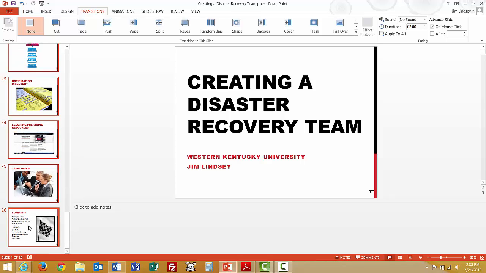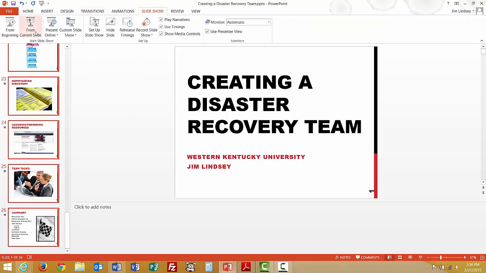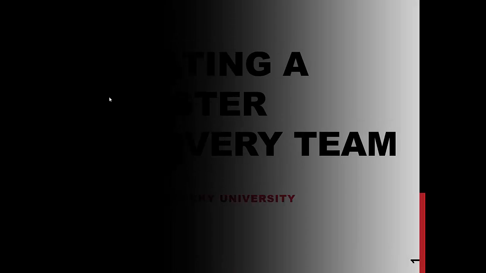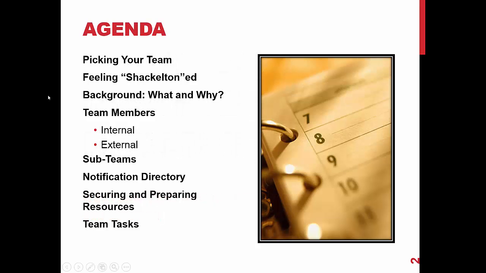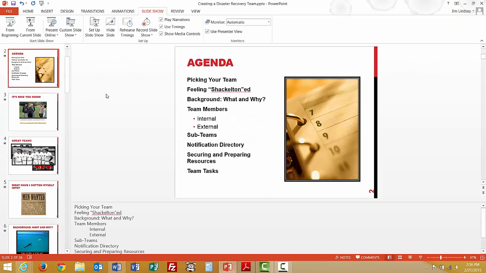I'm going to hold down Shift, so all my slides are selected, and I'll use something like this wipe transition. So basically, it's going to look like you wiped from right to left on the screen. If we showed that presentation, it would look like that. There's that presentation, and I click the mouse and it does the presentation. That's the wipe transition. Great.